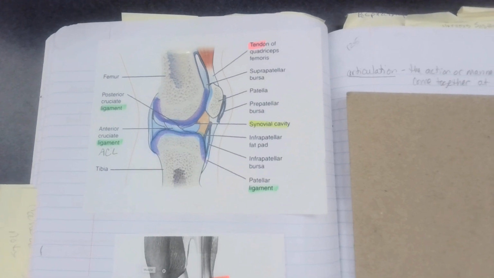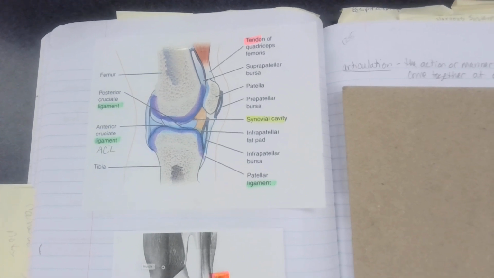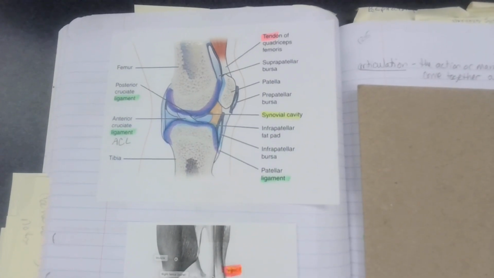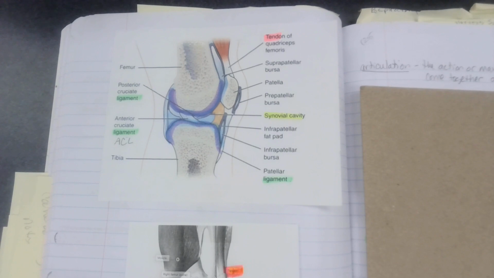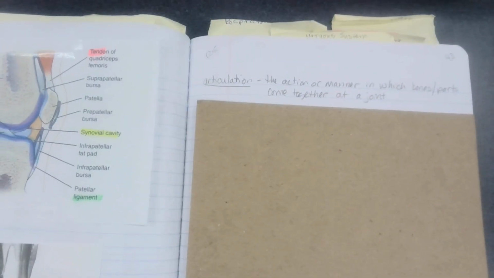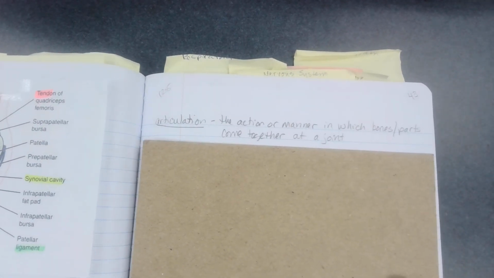All right, this is the second part of the joints notes, so it keeps going with your notes on joints. I have these two pictures right here with highlighted areas on them, and we'll look at those specifically. Let's take a look at some important terms.